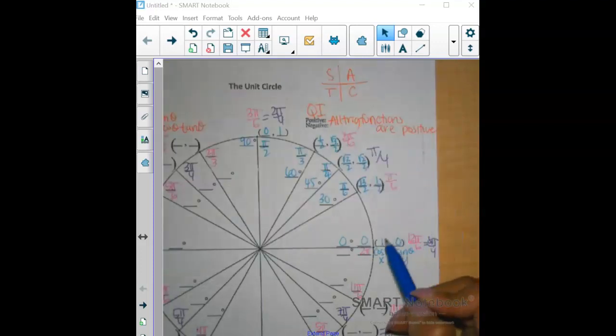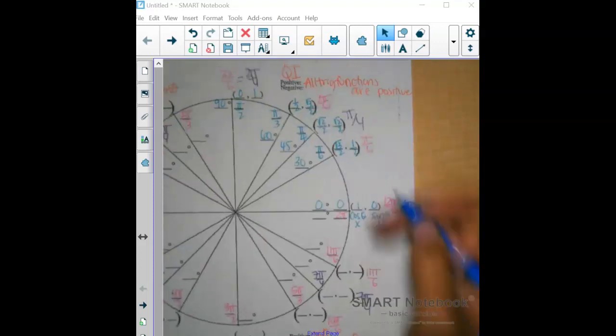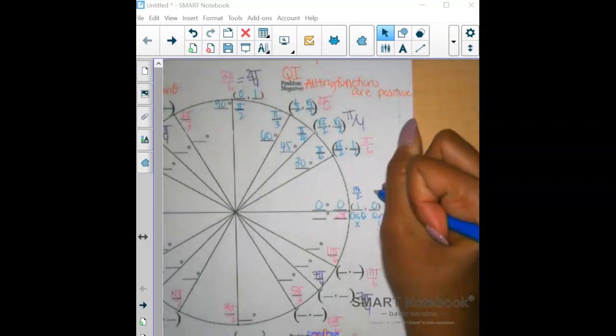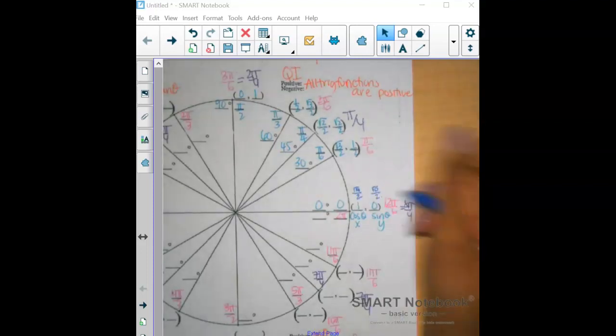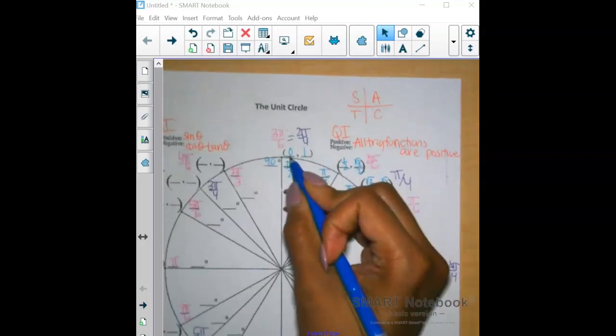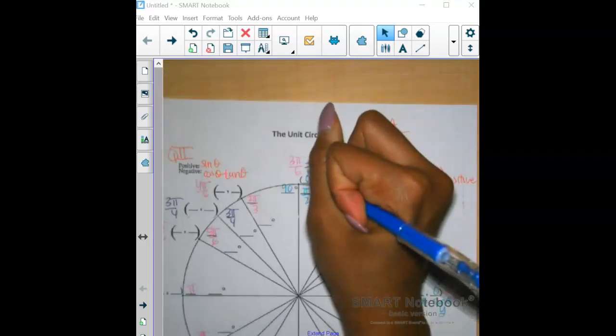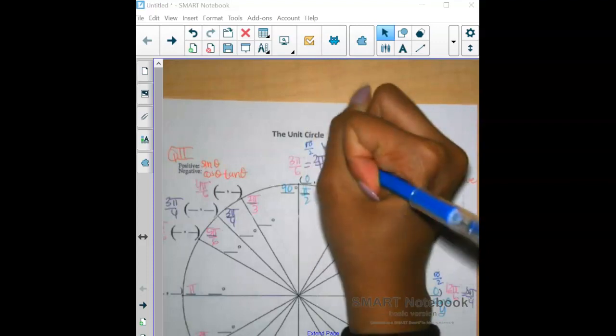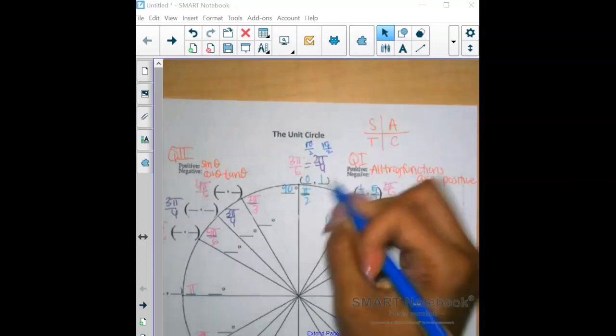Okay, well, let me rewrite this over here. For 1, this is the same as the square root of 4 over 2. And this is the same as the square root of 0 over 2. And I'm going to do that for this point as well. This is going to be the same as, I think I'm going to have to put it on top, square root of 0 over 2 and the square root of 4 over 2. That's for this coordinate down here.